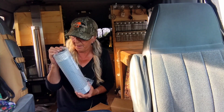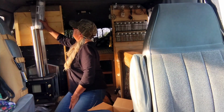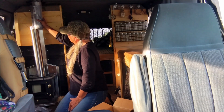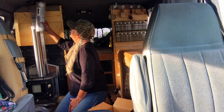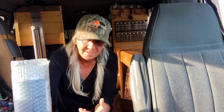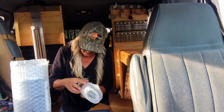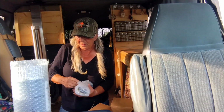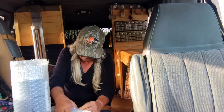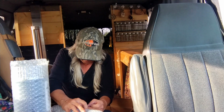Got my stovepipe today. So now I'm not gonna, well, I guess I could take the bubble wrap off, but now I have enough. Yeah, that'll be enough. It's gonna be probably 11 inches on the outside. So there's that. And I might have to rearrange some things on the wall there that I built. I have a little basket in there with my hatchet in there, and I might have to take that off. I'm not sure. I'm just gonna see how things work out when I get to that point.